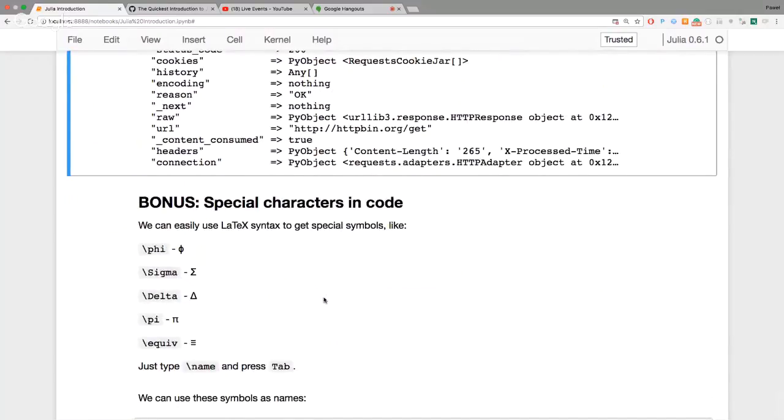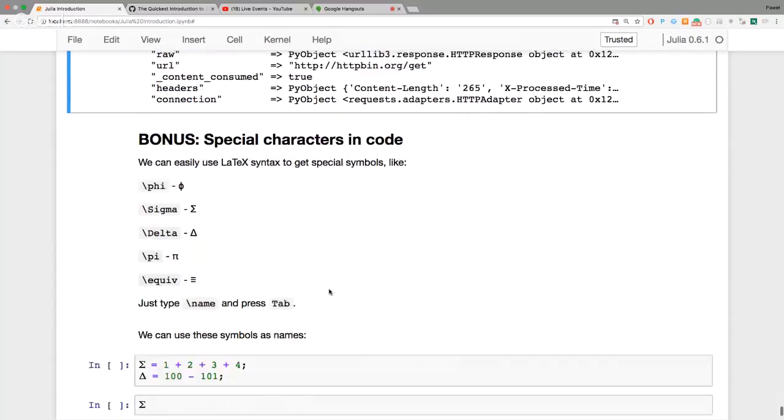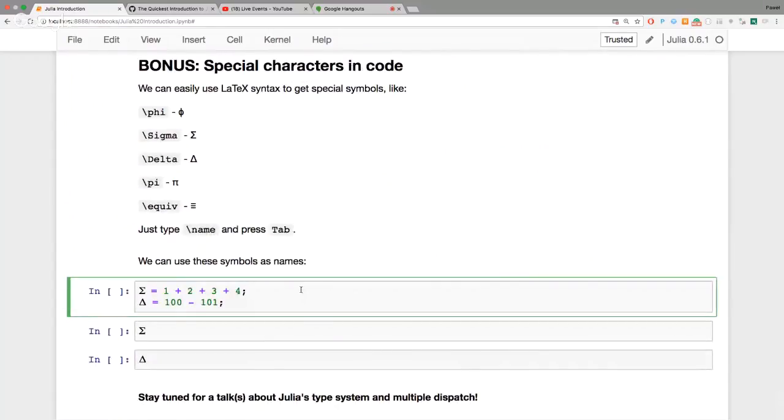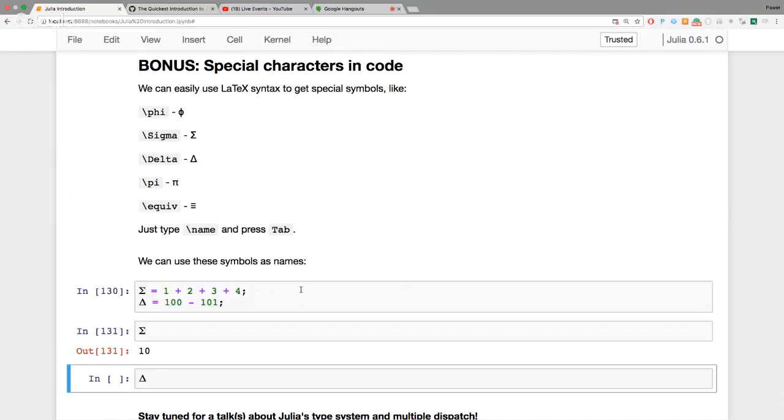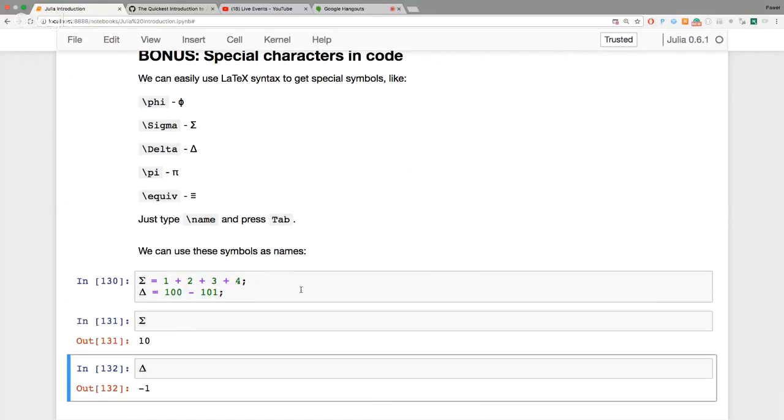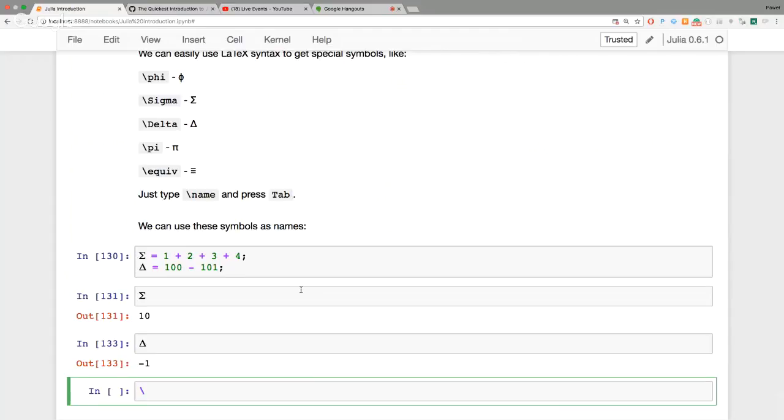We can use LaTeX syntax to get special symbols in Julia and use them as names. This is very handy and very fun. We can use like sigma, delta, whatever, and they really work. How to do this? Use backslash. It's alpha. Now I hit tab. Now I hit tab second time, and I have alpha.